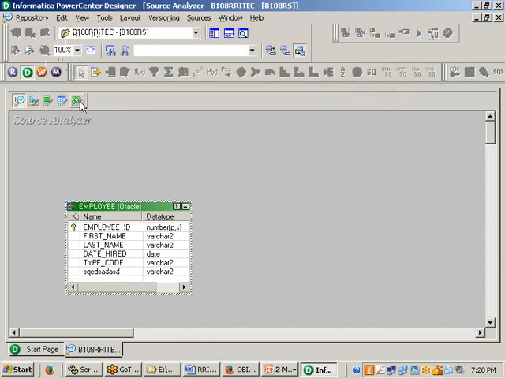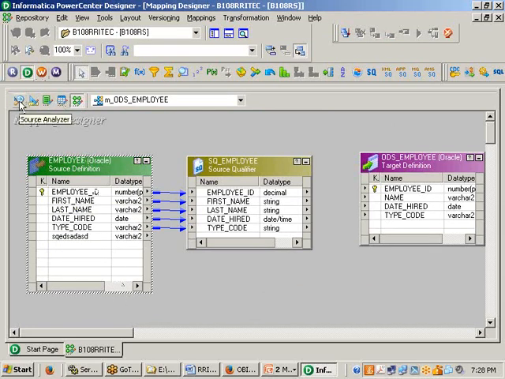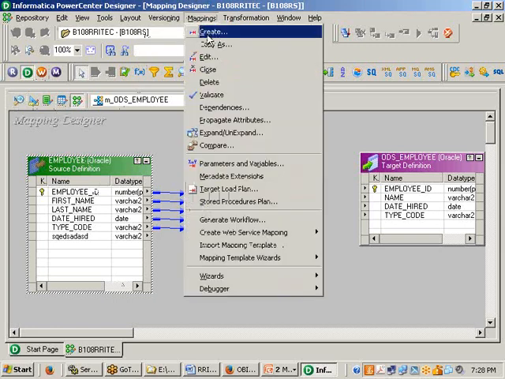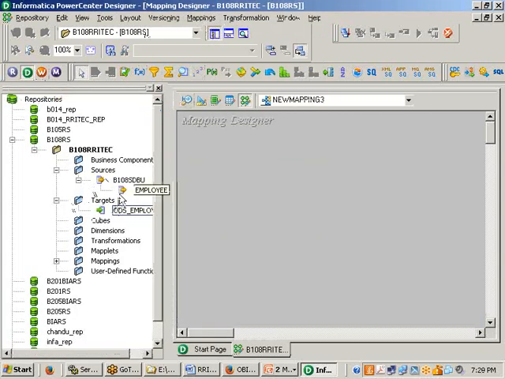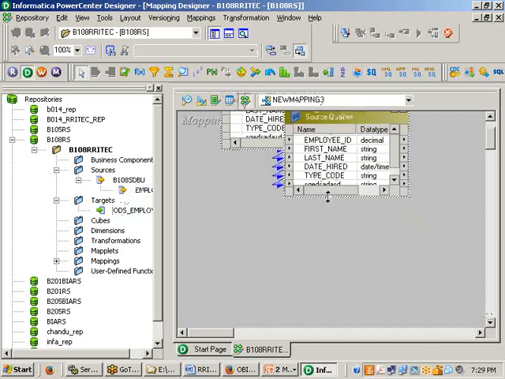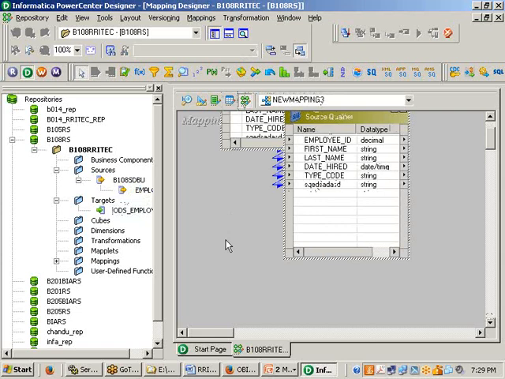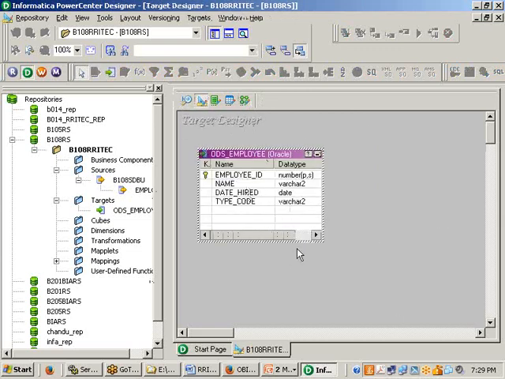Then if you go and see in this mapping, is it reflecting automatically or not? Wherever you use this source, suppose you used the same source in another mapping, there also it is going to come automatically. If you drag and drop this one, automatically we got this column here also. So what I would like to say is when any changes occur at the database level, you need to come to the source analyzer and change it. The same rules are applicable for target database changes also.